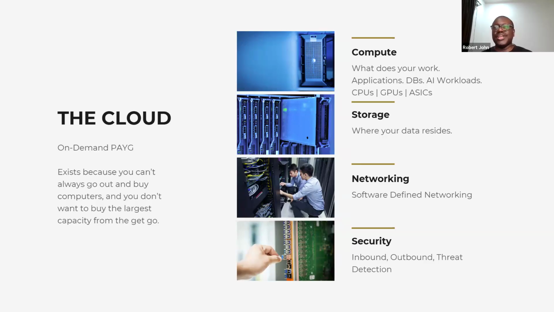So you have two options. You can go out and purchase your server. You can go to wherever your computer market is. You can go online, go to the Dell website, go to the HP website. You can spec out a server and wait for it to get delivered and run your workload on it.